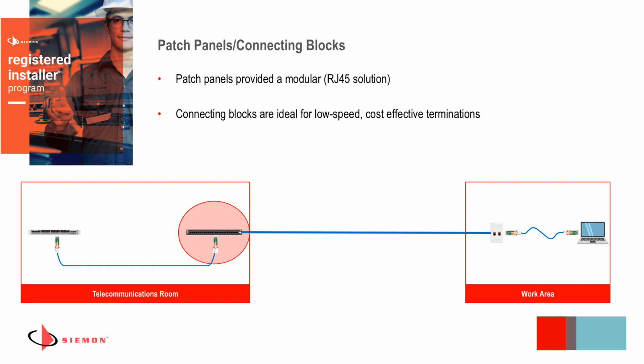Or the cabling is going to terminate onto connecting blocks. And we'll talk about those if you're familiar with the language on that. That would be a 66 block or a 110 block or a 210 block, depending on the category and the application. But those are really intended more for low speed, cost effective terminations when you consider it. It's not really designed for anything above category 5E or 6, and we'll highlight those in the future slides.